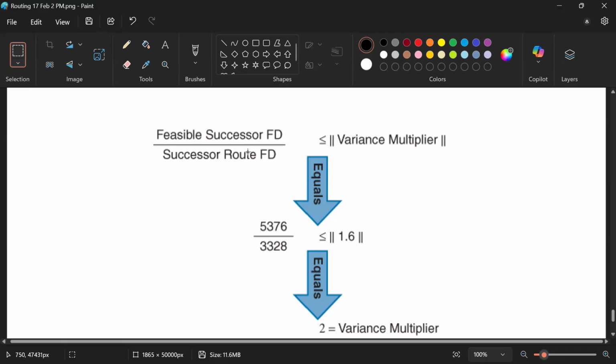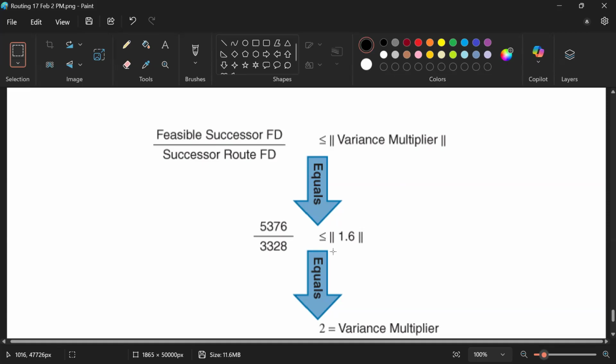If the value has a decimal, like 1.1 or 1.2 or 2.1, you jump to the next number. That means if it is 1.1, I will multiply with 2, not 1, because if you multiply with 1, the metric will again come out less.